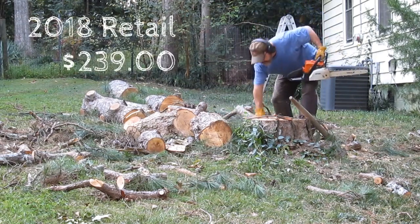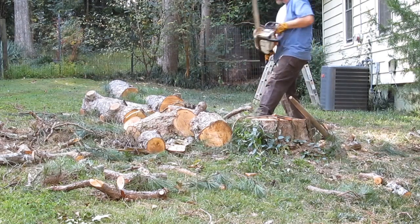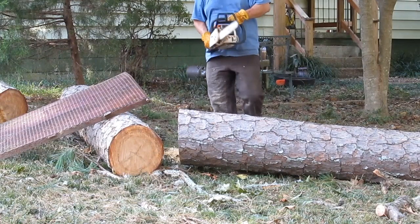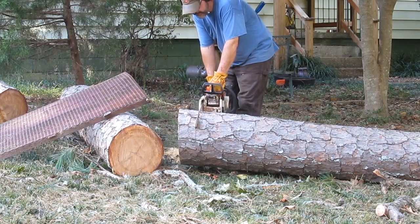You know, I sometimes hear a complaint about Stihl that you can only get them at authorized dealers and whatnot. But I think people sometimes think about that the wrong way. The place where I bought this saw is a little mom and pop hardware store that probably wouldn't still be in business if it wasn't a Stihl dealer.